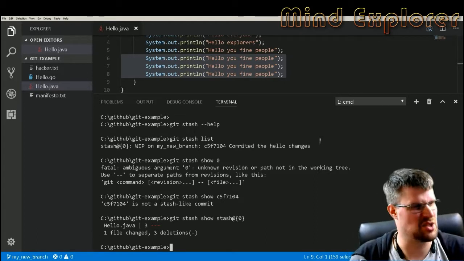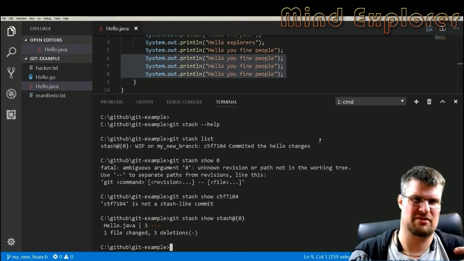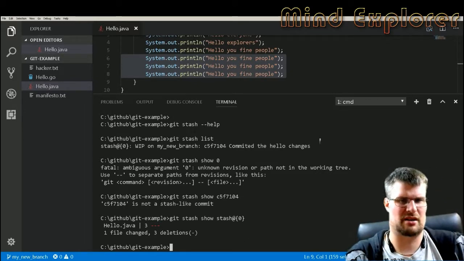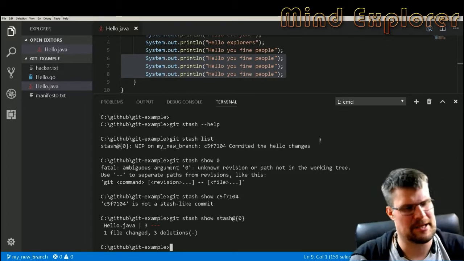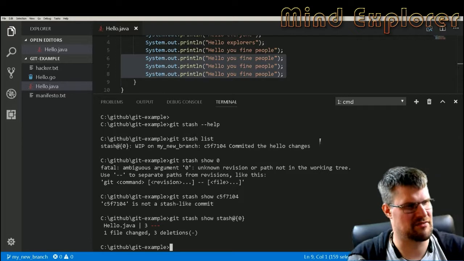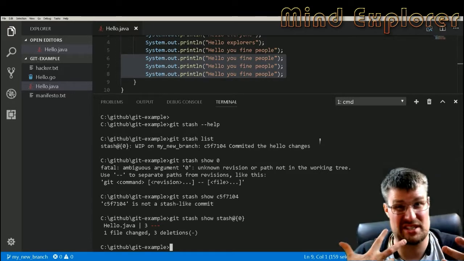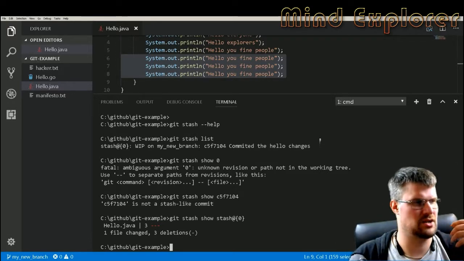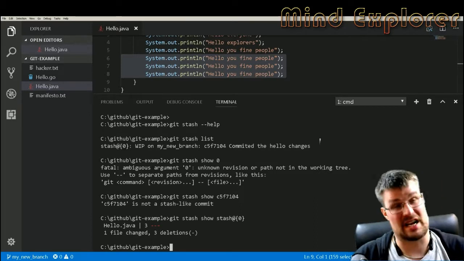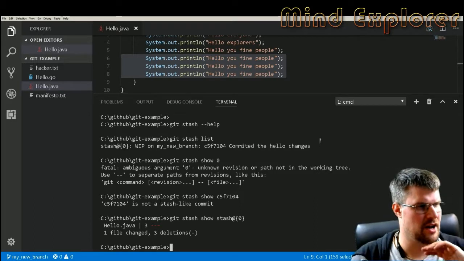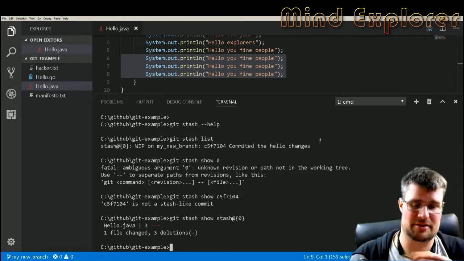Not something that you use often. When you stash something, you usually do it temporarily and then bring it back again. So showing it or something like that is not that interesting. But you can do stash drop to remove something, stash clear to clear it.